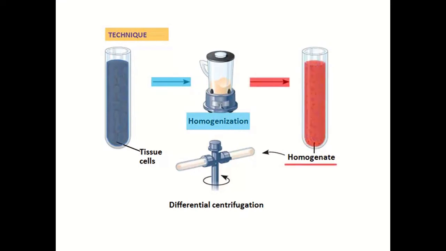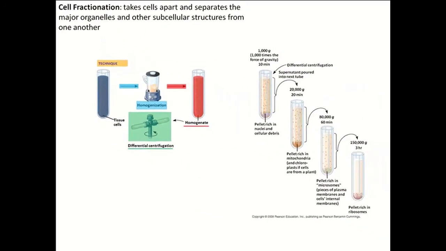Their plasma membranes are broken up so that their internal contents spill out and mix together in what we call a homogenate. The homogenate is then spun at a high rate of speed in a process called centrifugation, and that speed can be varied, so we call it differential centrifugation. Depending on what speed you use, different parts of the cell will accumulate in the bottom of the test tube in a pellet. The reason for this is because different parts of the cell are bigger or smaller, and the bigger they are, the quicker they'll sink to the bottom, so you don't have to spin it as fast. Whereas other pieces are very small and you have to spin it at a very high rate of speed to force them to the bottom of the tube.